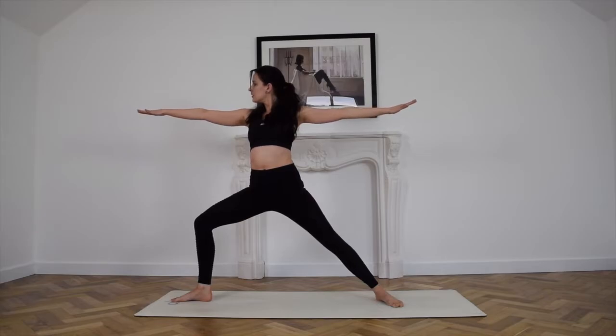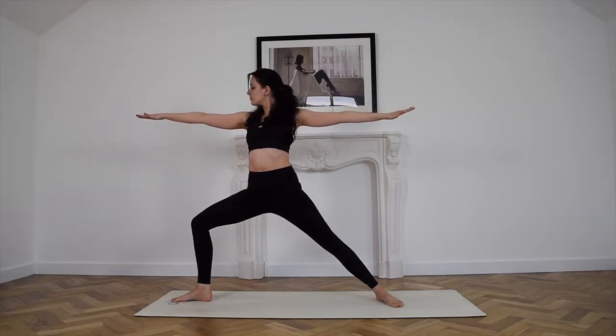Continue to bend deeply into the right knee, bringing your thigh parallel to the ground if that is within your practice today. Widen your arms, stacking your shoulders over your hips. Gaze over your right fingertips.